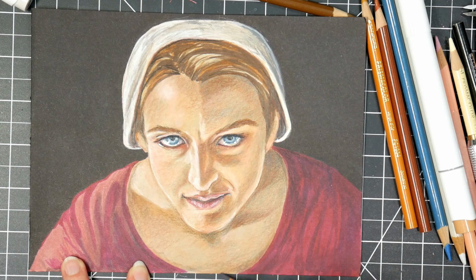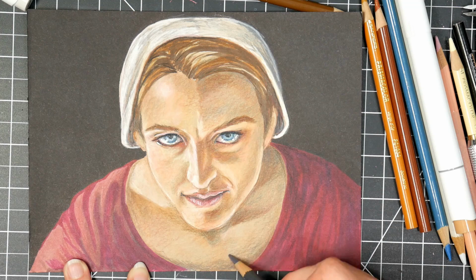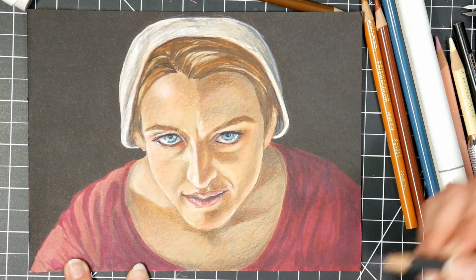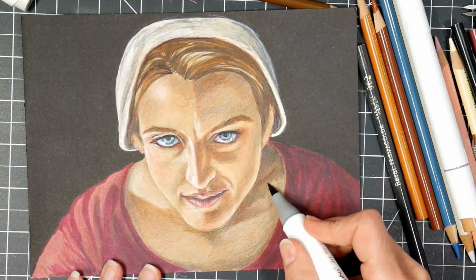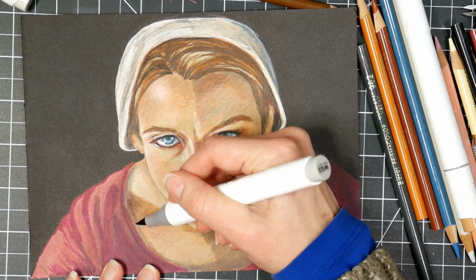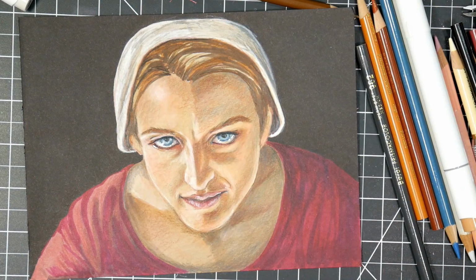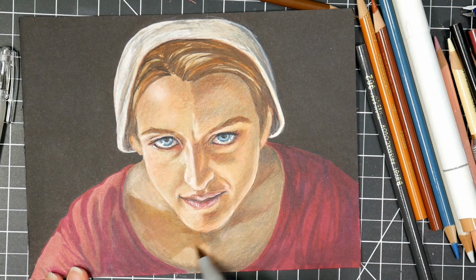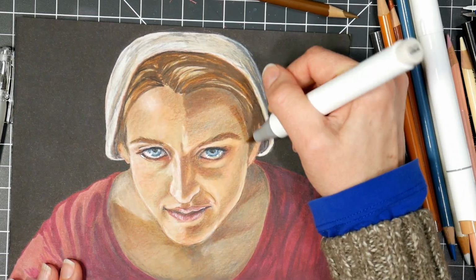I'm using a medium warm gray colored pencil to desaturate the shadows and darken the shadows on the neck. This is going to also cool down the shadows, even though it's a warm gray, because the gray is a lot cooler than the tan that I have there currently, and that cooler color is going to push it back. Now I'm blending that in with a warm gray 3 marker, and then I'm going to blend that out with a warm gray 1 marker. So even though these are warm grays, they're still cooler than the tan we had below, and it's going to give a pushing back into the distance and shadowy appearance.